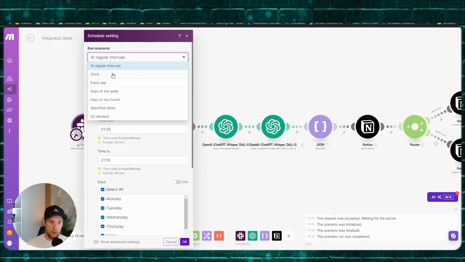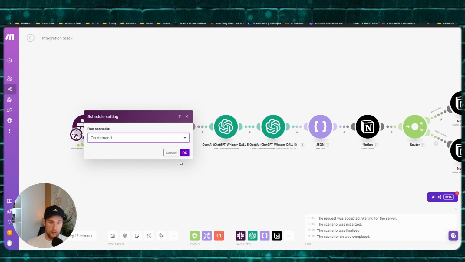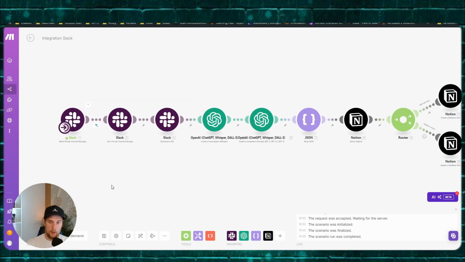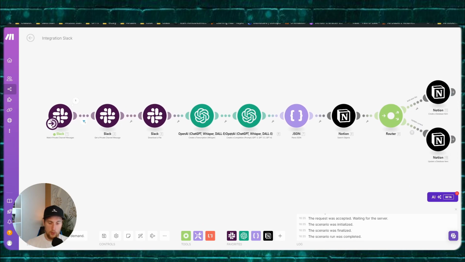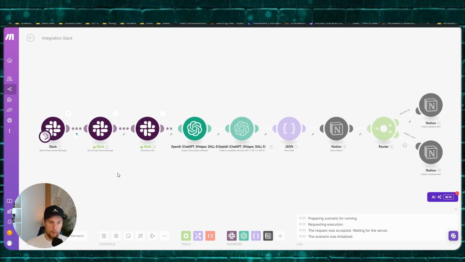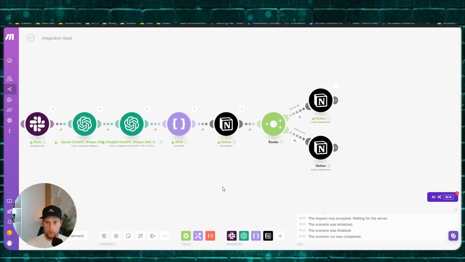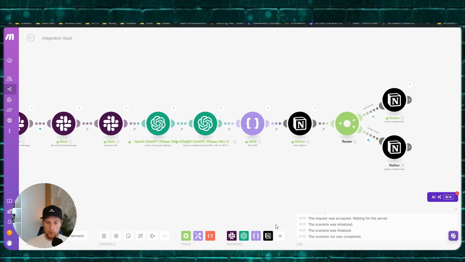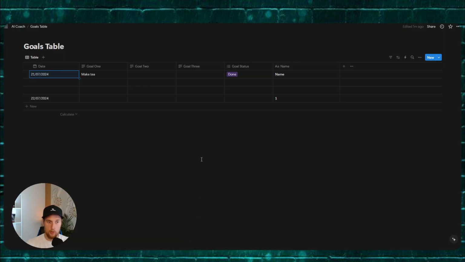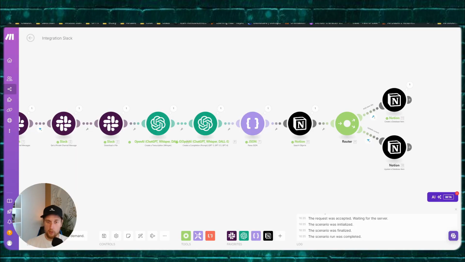And just to run this, I'm going to click on demand just for now, and then press OK, just for testing purposes, and then click run once. Cool. So now that all should have run, and I should now have a new entry in my Notion. Yeah, silly me.